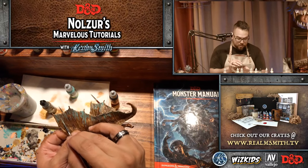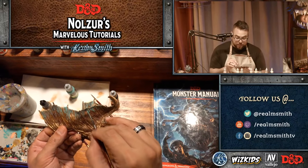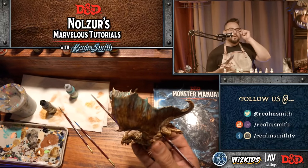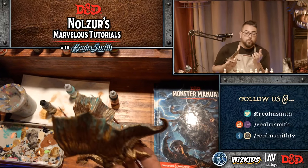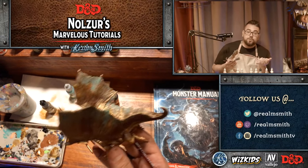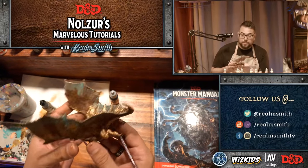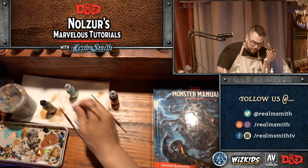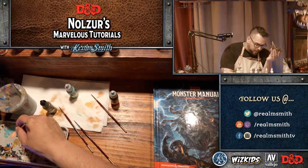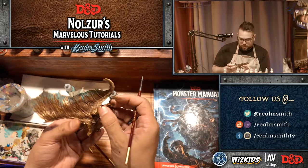One really great thing to do for quick zombie techniques, and you can do this with skeletons as well, is grab white, or even a WizKids mini that's already primed gray, and then just use a wash. If you use a flesh wash over something gray primed, and thin it a bit so it doesn't go on too thick, you get a really cool pale version of that wash color. Really great insider tip.